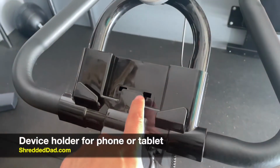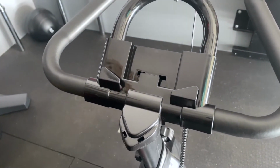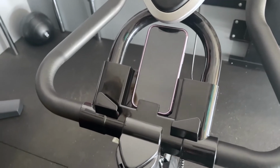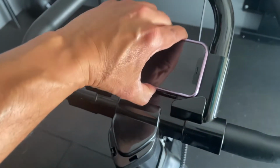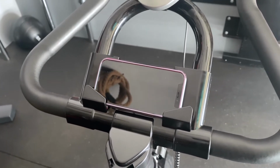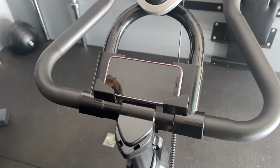Right in the middle of the handlebars, you have this plastic piece here, and this is a device holder, so you can either set your phones or your tablets on there. If you have a smartphone, you can just set it up like this, vertically, or you can also turn it sideways like that, and you can turn it sideways as well for a tablet. So that's just a device holder so you can ride and entertain yourself while you're going through your workout.